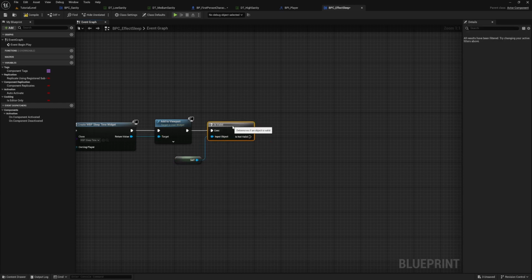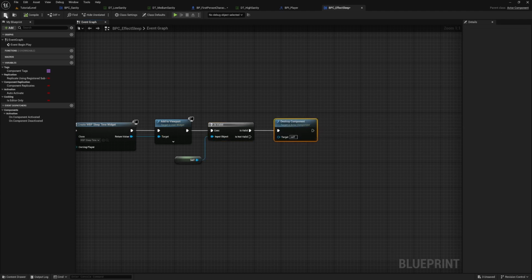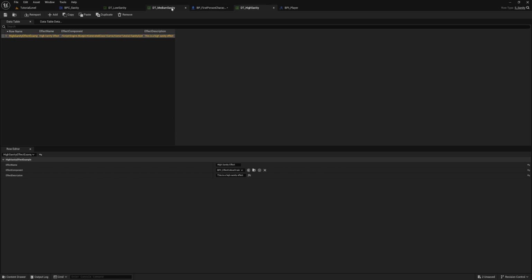Itself. If it is valid, we're going to destroy component. So let's add this one in and try it out. We will actually put this one in the medium effect. We can do sleep effect.